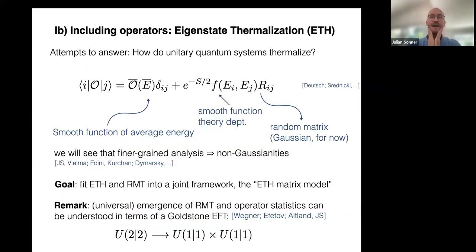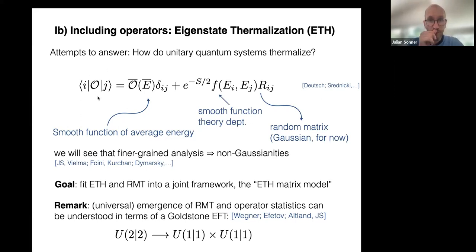Now, other probes you might want to talk about. So for example, correlation functions of actual operators. Now here, people typically don't talk about matrix models, at least not in a direct sense. They talk about this so-called eigenstate thermalization hypothesis, or ETH. And this I have formulated here. This also, in some sense, in an independent way, attempts to answer the question, how do chaotic, i.e. thermalizing systems, how do I characterize them? And if you're willing to think about operators, then this turns out to be very successful.